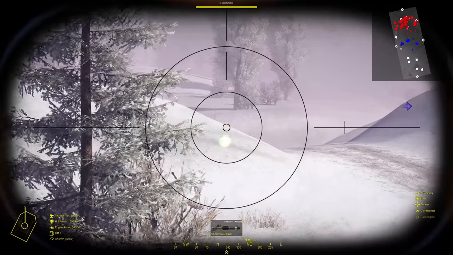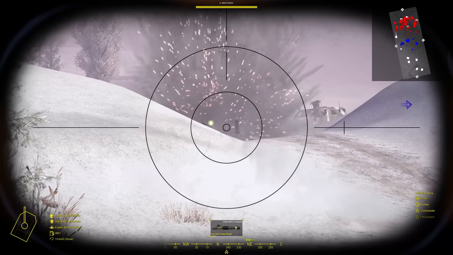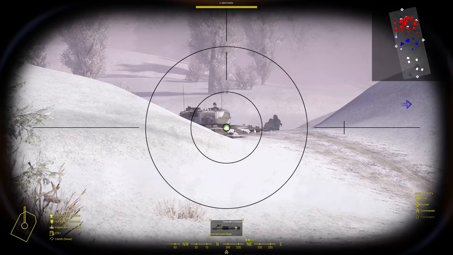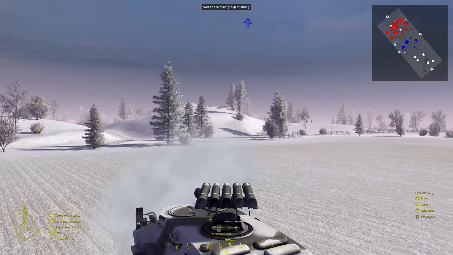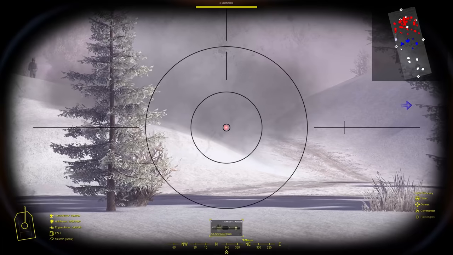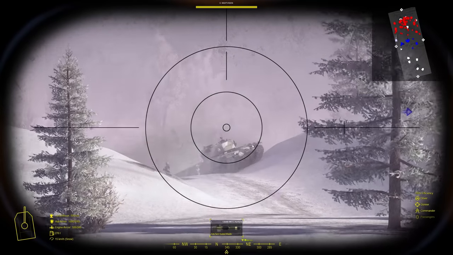Let's see if we can just at least kill some units coming up this road. Uh-oh. That was a good hit, I think. No, it was not. ATGMs from the front are never going to be very useful. I don't have any smoke to launch, though. Oh, it hit the wall. Okay.